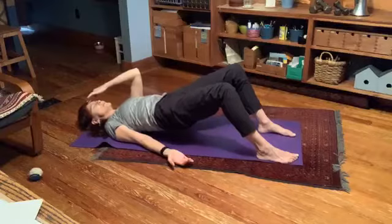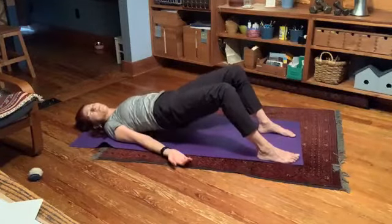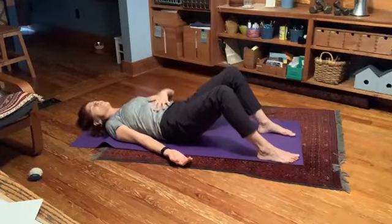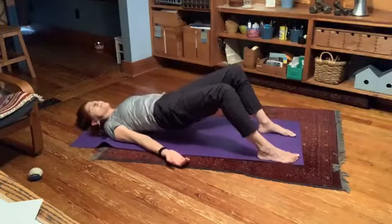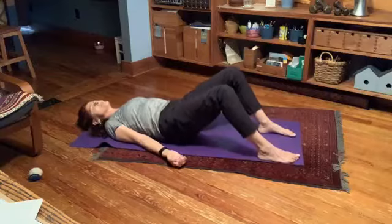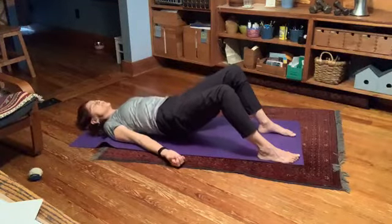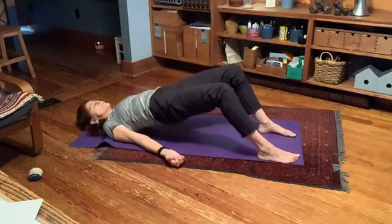Listen to your body. It's going to take several, maybe more than a few repetitions before you truly warm up these deep core muscles, warm up the glutes, the hamstrings for this particular exercise. Just take your time. Again, turn that focus inward. Make this all about you.